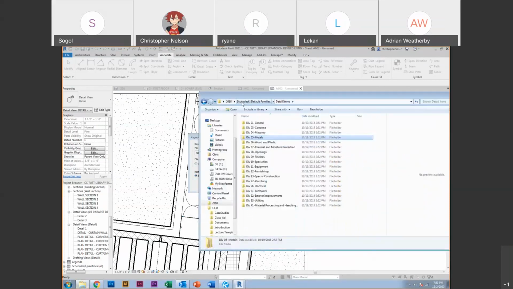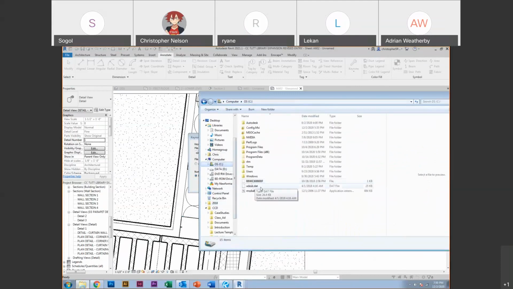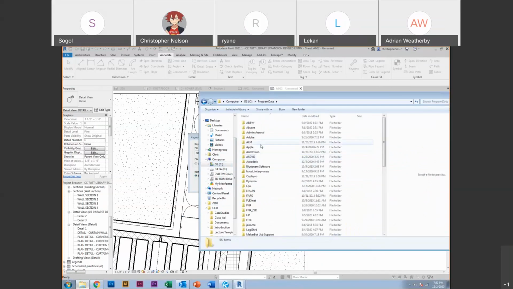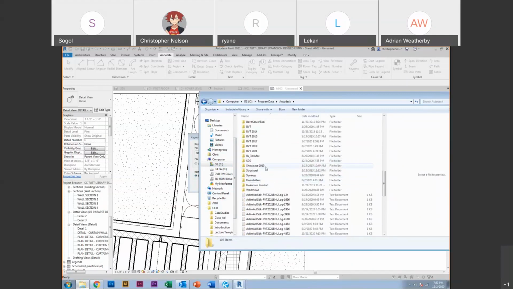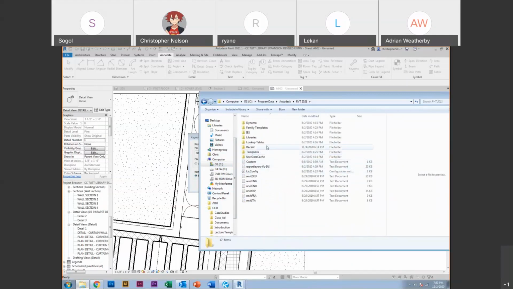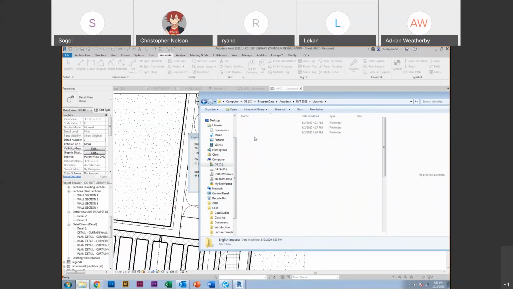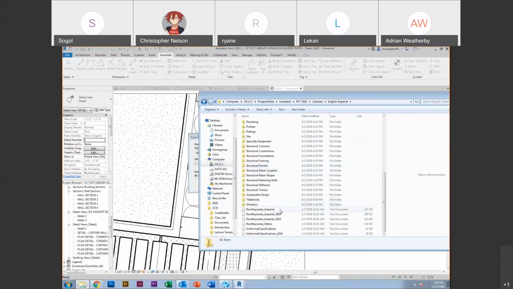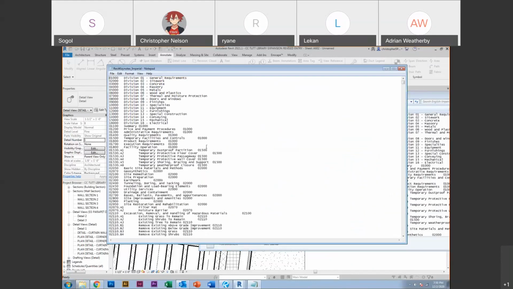Okay. Give me a second to navigate back to there. So here it'll have Keynotes Imperial, and it's a really generic text file.